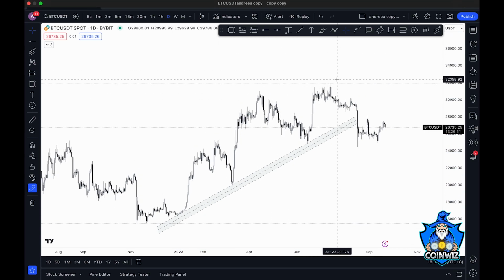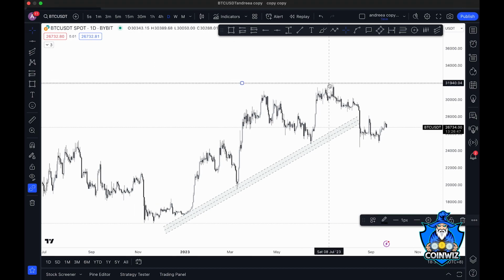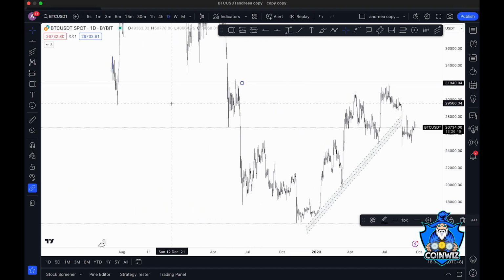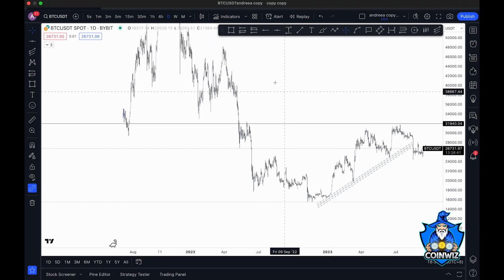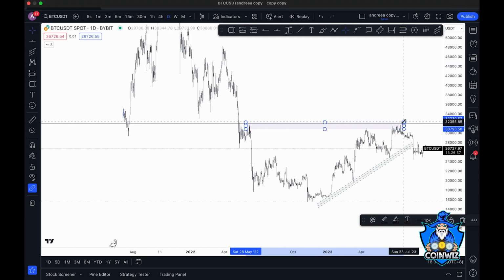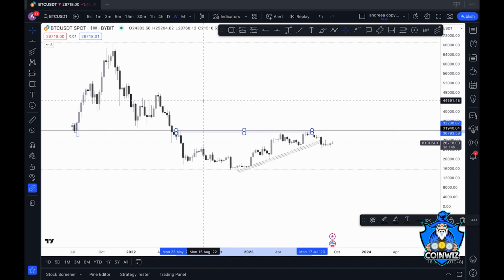Also, I want to see what happened to this swing high over here. So I'm gonna use this tool and go to the left and see where it reacted from. And again, if we zoom out even more, I can see this area over here that made Bitcoin create this bearish movement. So I switched to weekly in order for you to see why this reaction happened.